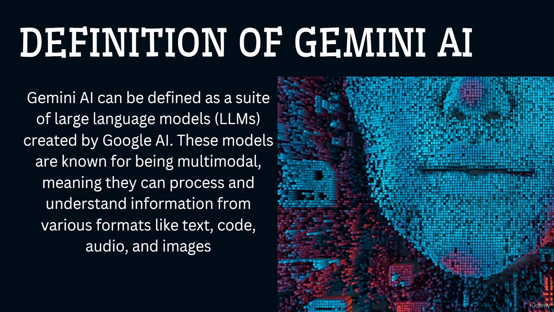But the next two things are a bit different from ChatGPT. If you give it some kind of audio, it will try to understand what the audio is about. And if you give it any kind of image, it will try to understand that image as well. It will tell you what kind of image it is, or what you want to do with that particular image, and it will try to decode those things for you. This Gemini AI works on large language models, shortened as LLMs, which we'll discuss once we move a bit deeper into this lesson.